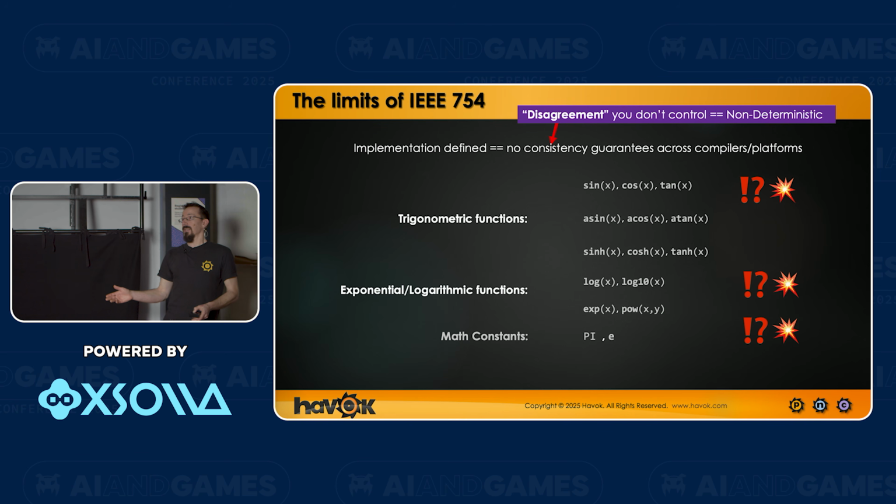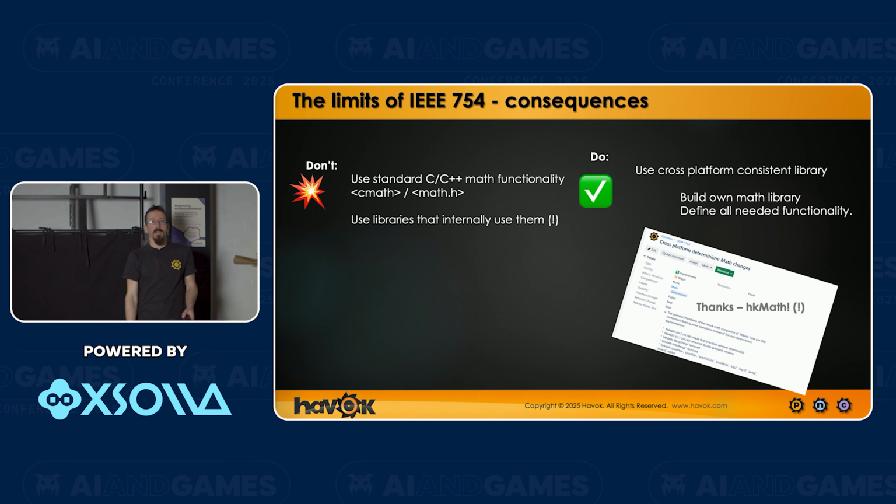So this is a disagreement, and now we go back to our owl. All you have to do is write your own deterministic math library, and it needs to do the same thing across all of the platforms. Yeah, I didn't do it. The Havok math implementers did do it. So I benefit tremendously because I sit on top and don't need to think about any of these things. This is what you have to do, or you have to find someone who wrote such a library. It might be fine if you're on a limited set of platforms, then maybe you can get away with using the standard platform math if you use one compiler. So you need to know that this is a gigantic trap.